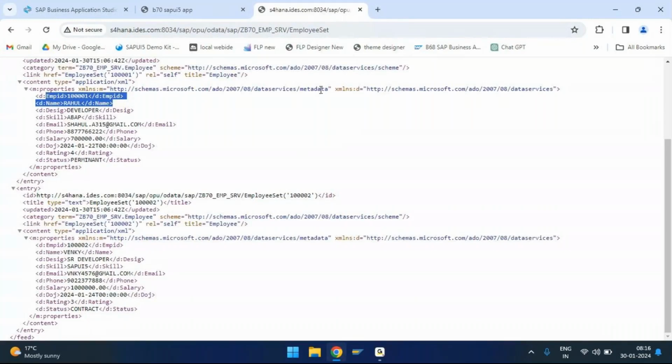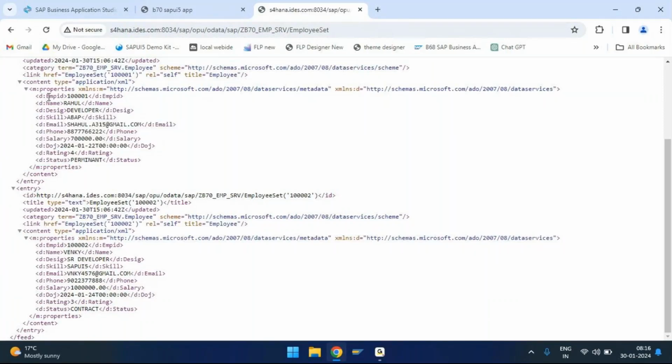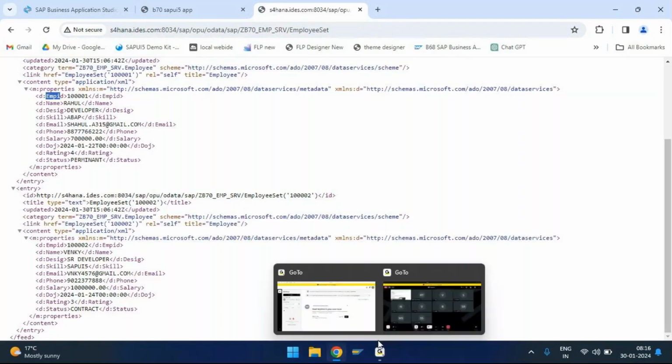Let's just assume that along with this employee ID, along with this name, along with all these fields, there is a field called serial number, which is also coming from the backend. So let me open the notepad.